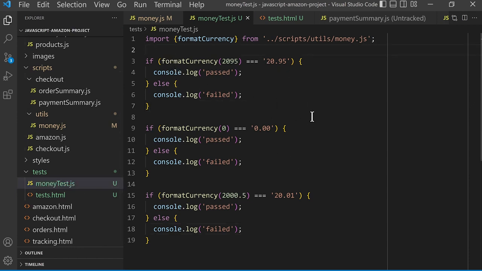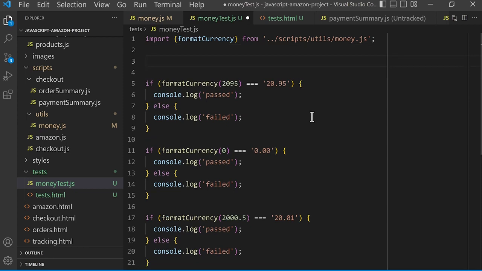So above the first test case, let's just console.log a string, and we're going to give this test a name. So the name should describe what this test is doing. So in here, let's just use the name 'converts cents into dollars'. And that's how we give the test case a name.